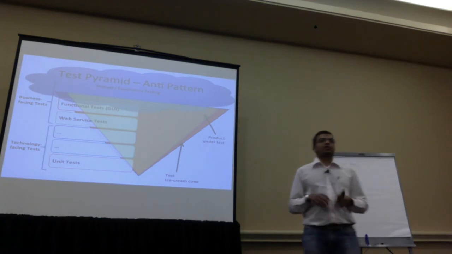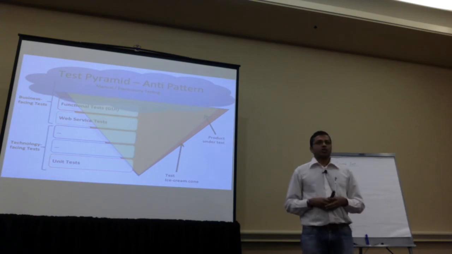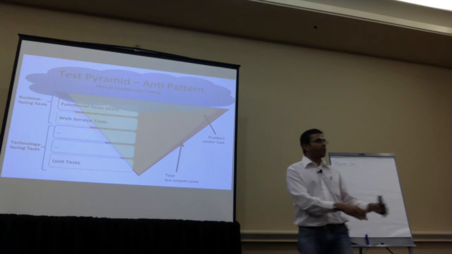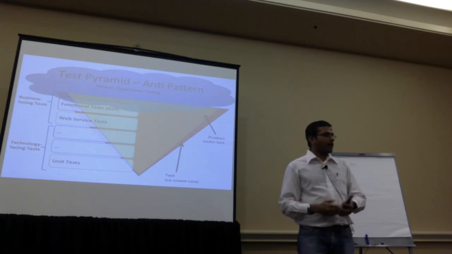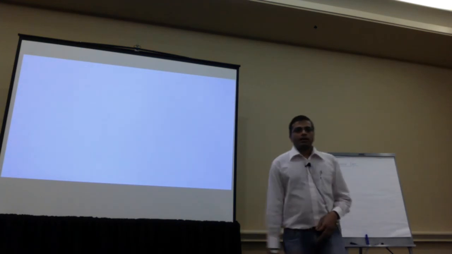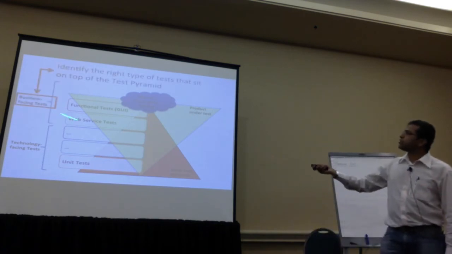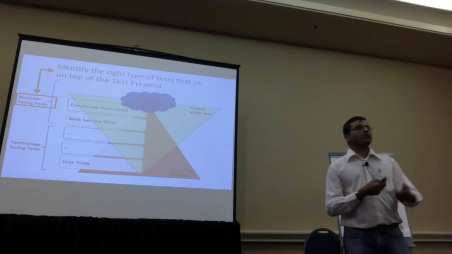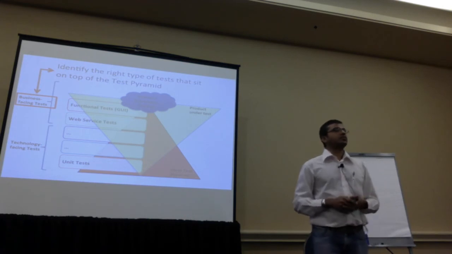So the test automation pyramid is a concept which is known to almost everyone. But do we really understand what it means to implement the test automation pyramid? Are we still working in silos to implement the best of breed technology and tests in our individual silos? Because of lack of collaboration, we have completely destroyed testing activities. That is the first thing. What we are going to be focusing on is how do we identify the top layer of these tests, the business-facing tests, in an efficient fashion, which is going to be valuable to the team, and effectively these become our regression test suite.